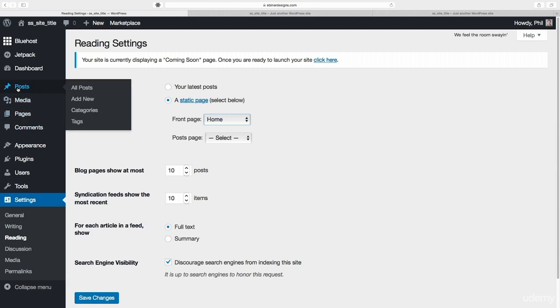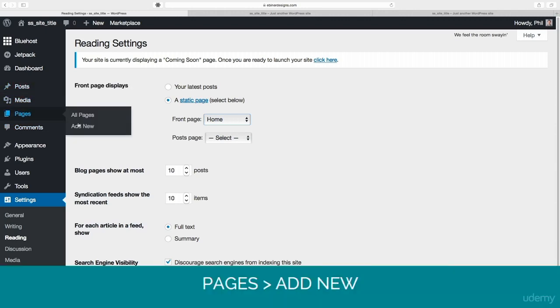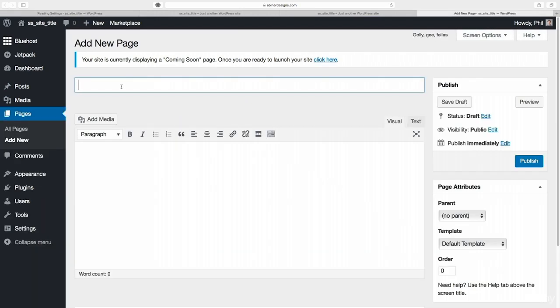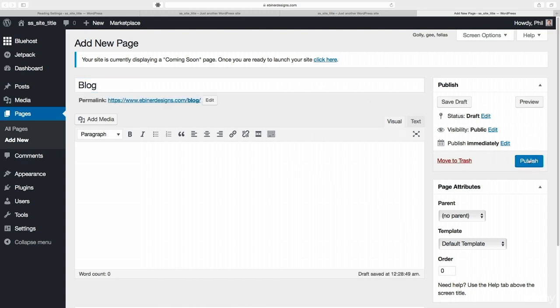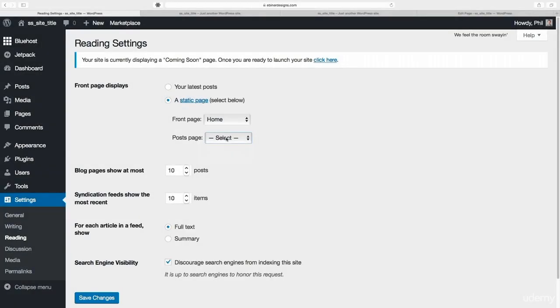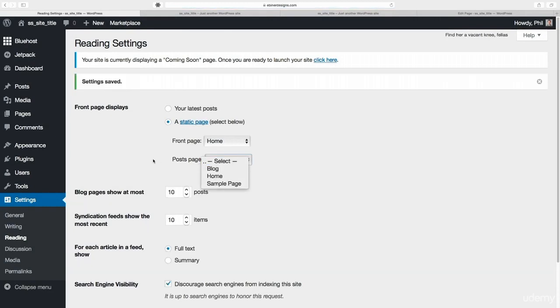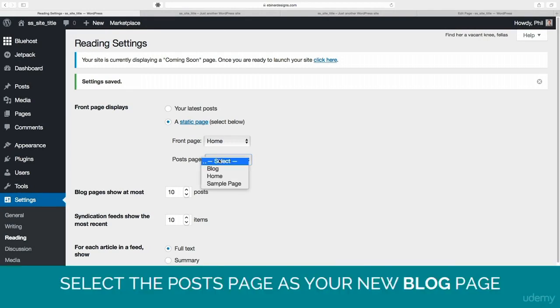So what we should do is under Pages, select Add New, and I'm going to Control click that again, or Command click if you're on a Mac, and then type in blog or articles or posts and rename this page to whatever you want your post page to be and select publish. That page isn't going to show up here on the post page option until we save. And now that we've refreshed this page, it sees all of the published pages. So I can now select our post page to be the blog.